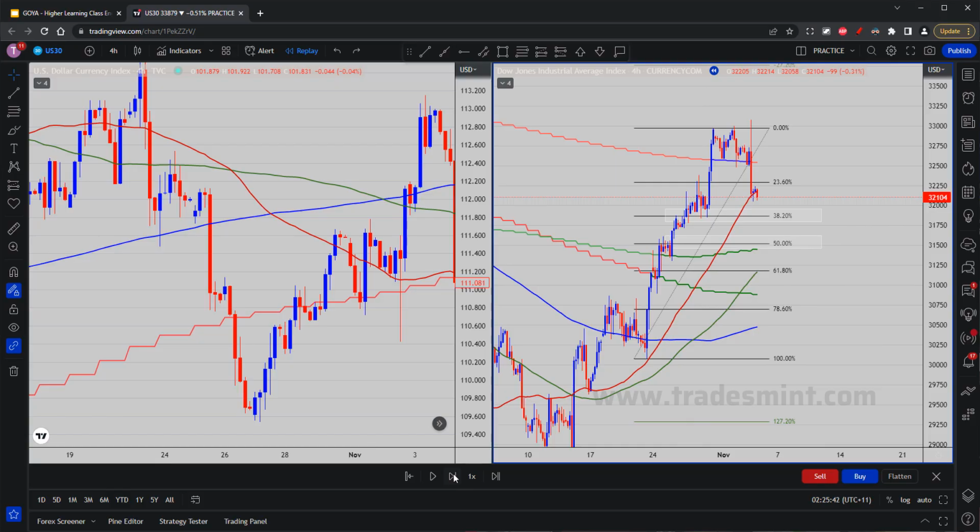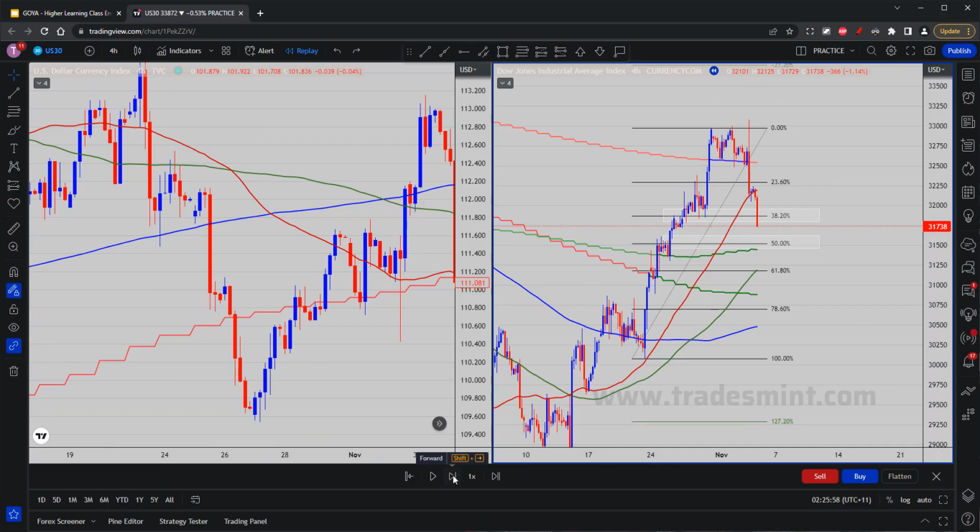So finally, we break below. So you see this candlestick, this is the first sign that the market wants to push below, okay? And that this EMA was, of course, broken. So our patience already with this candle paid off. All right, so we have this big candle pushing through the 38, okay? Closing at around 31,750, okay?